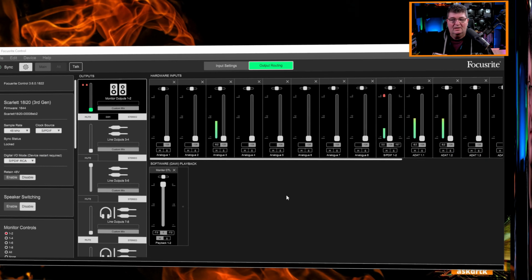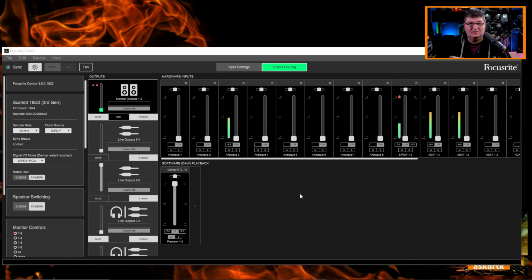Now let's get back to Focusrite Control. Earlier I told you that I had my Scarlett 8i6 set up in standalone mode connected via SPDIF into the Scarlett 18i20. And you can see I now have a signal coming in on SPDIF, in this case SPDIF 1, because I've connected another microphone to input number 1 on the Scarlett 8i6. Again, I have that coming out on SPDIF and coming in here to the 18i20.